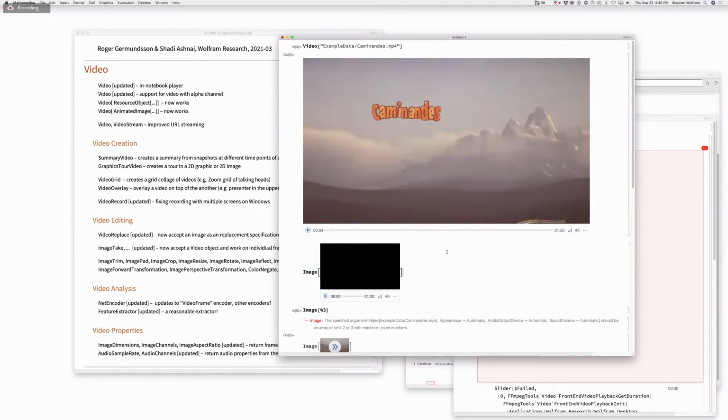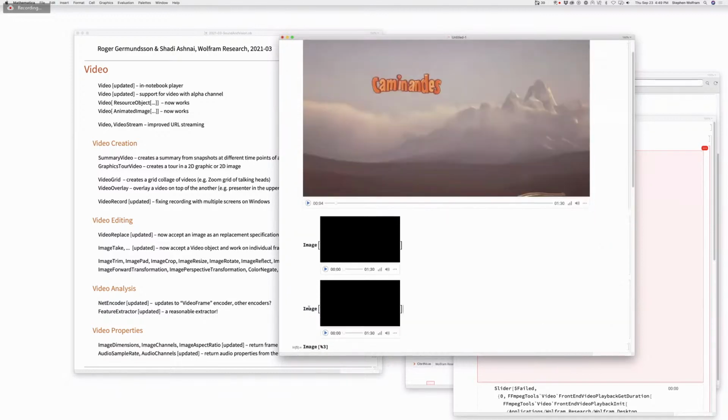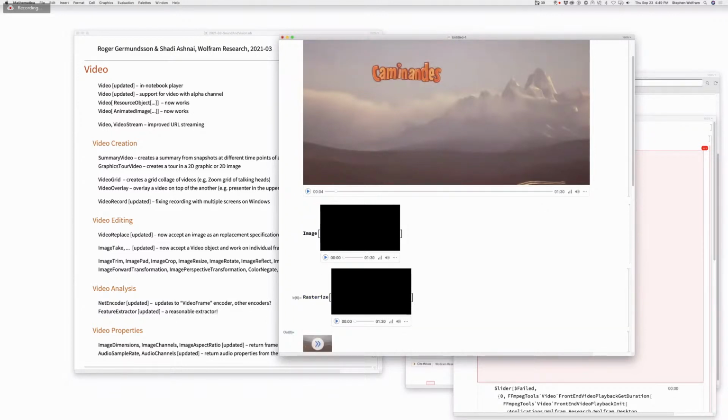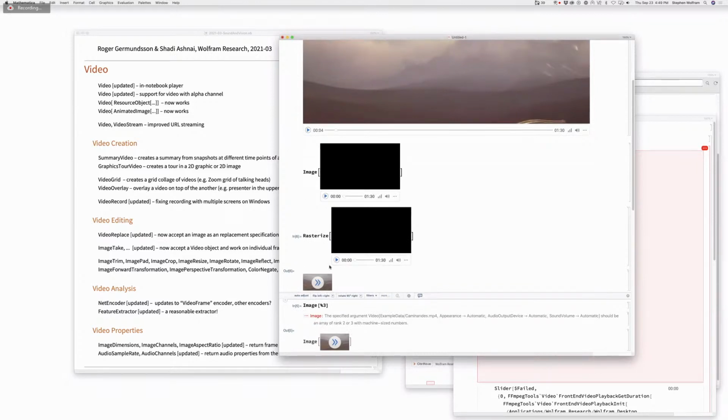Rasterize would work. But okay, no, you don't want the controls. You want image of that to give you the frame at the given position. That's what I want. And if that's playing, if you start playing that, what happens? It does its best. So if you right click on a video, that's wrong, Carlo, by the way. What, sorry? That's wrong as well. Rasterize of that with the basic appearance should give us an image of the basic appearance.